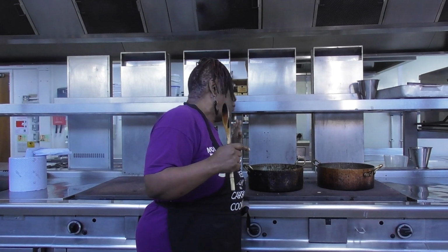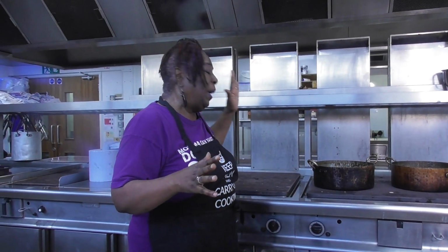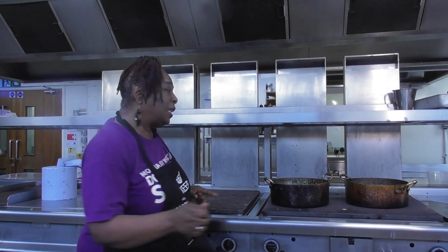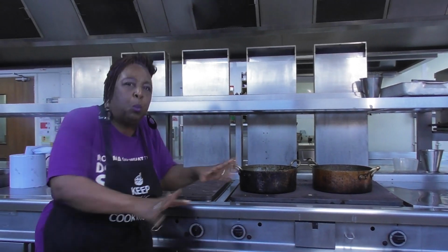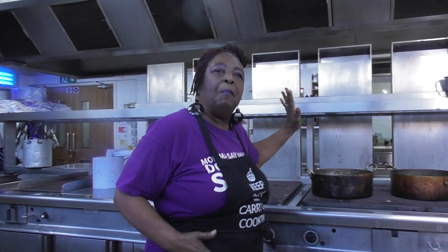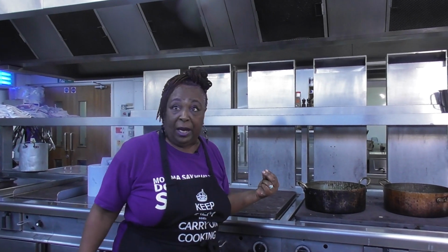And what you want to do at this stage, because a lot of people basically ruin their rice because they think they got to stand there and play with it and stir it and keep looking at it. No, what I tell you to do is walk away from the pot. Leave it. I am not now going to touch that pot until most of that water has evaporated, okay?